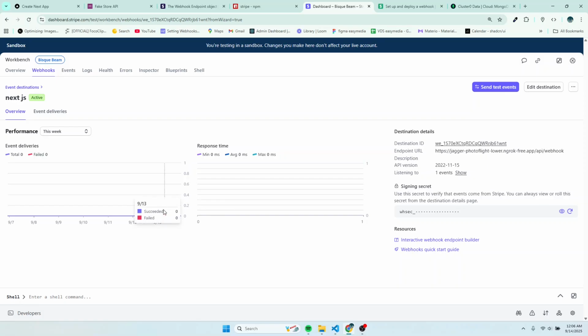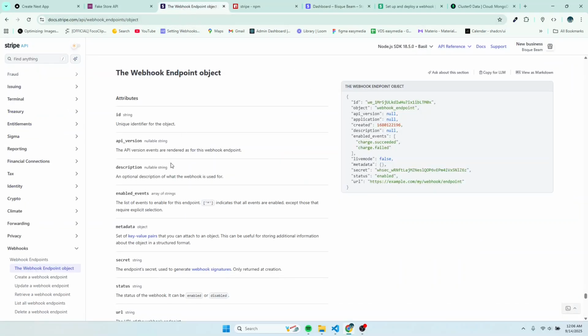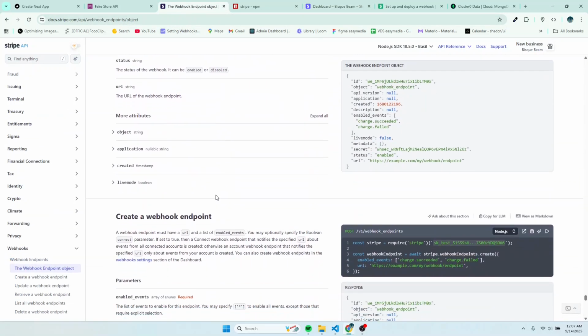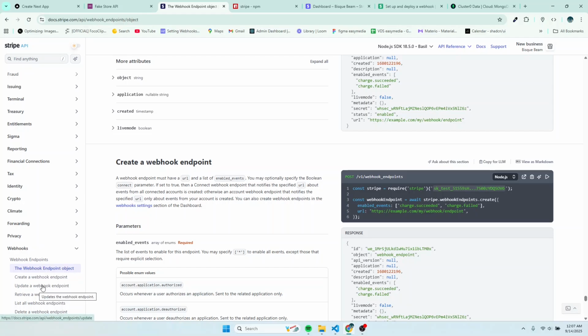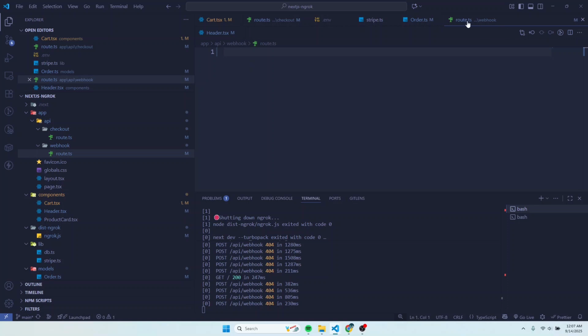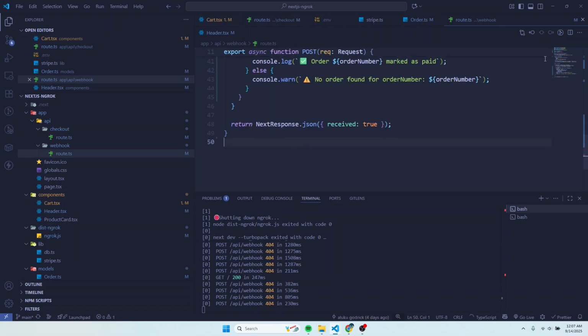So when you create the destination, it's going to give you a signature or a signing secret. So you need to pass this in your part of your Stripe credentials. Then there's a documentation here on the webhooks. So if you want to find out how it's created and how data is retrieved from the webhook endpoint, it's all here in the documentation. You can search, but I'm going to explain what I've done in my code. So I'll just copy everything from the notes and paste it in the webhook route, and then I'll explain what is happening.